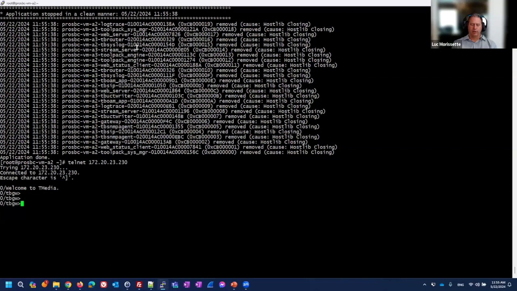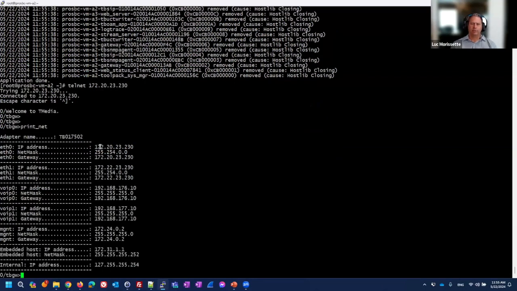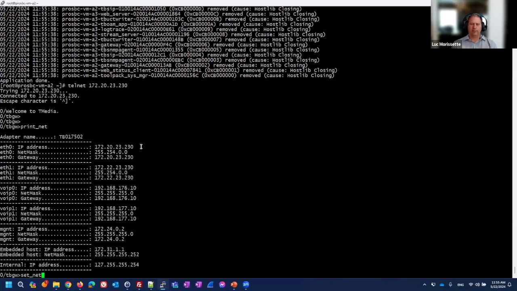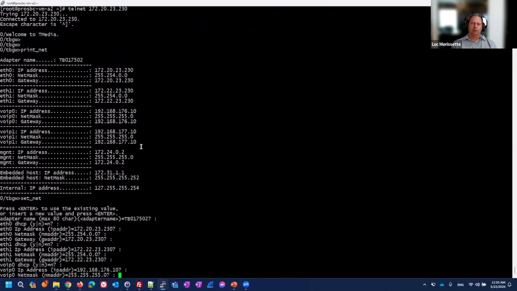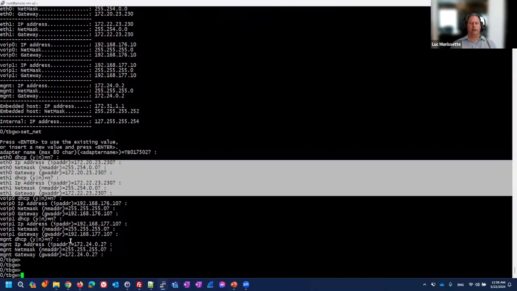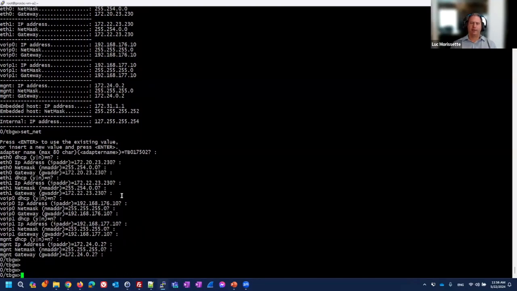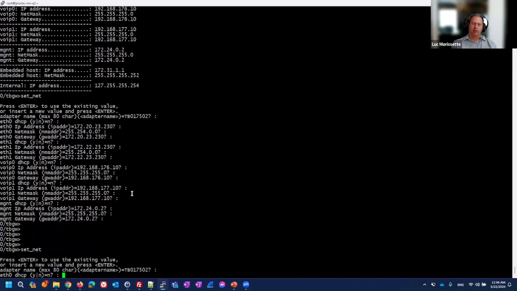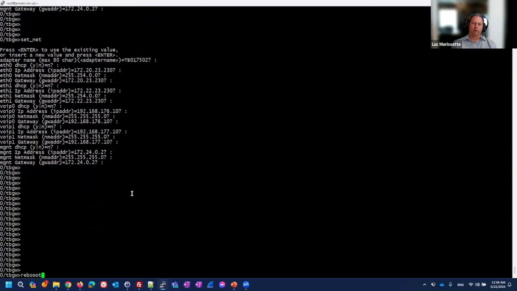Okay, so you can do here print net to see the IPs that are being set on the device. You can do set net to change those IPs to the correct ones. You only need to change the ETH0 and ETH1 IPs. You don't need to change the VoIP IPs in this case. Okay? The initial connection you have in the system is usually a serial port, and you get exactly the same interface. You just need to do set net, put your IPs, and then you do reboot to force the new IPs to be set on the system.